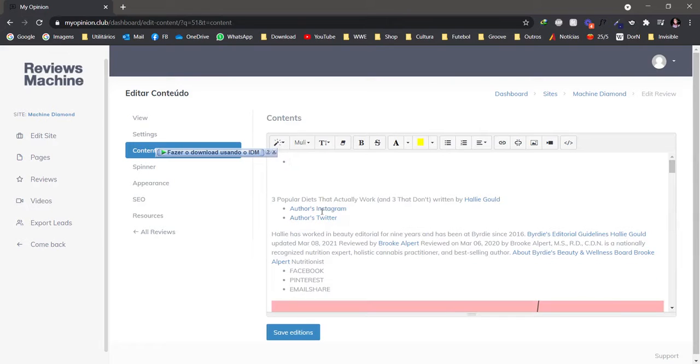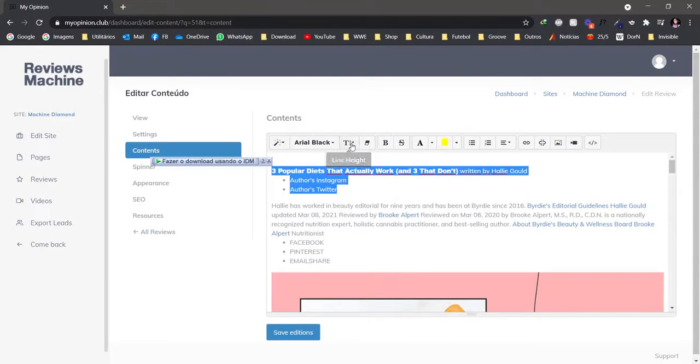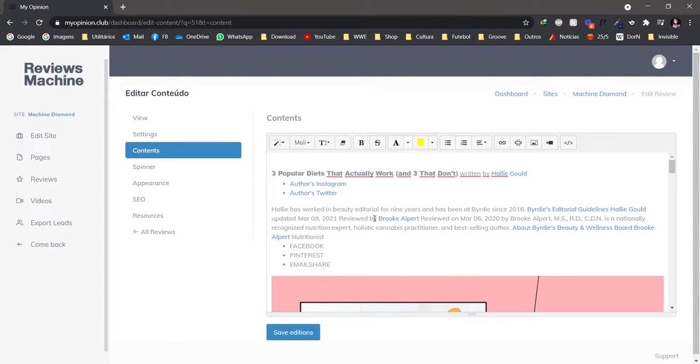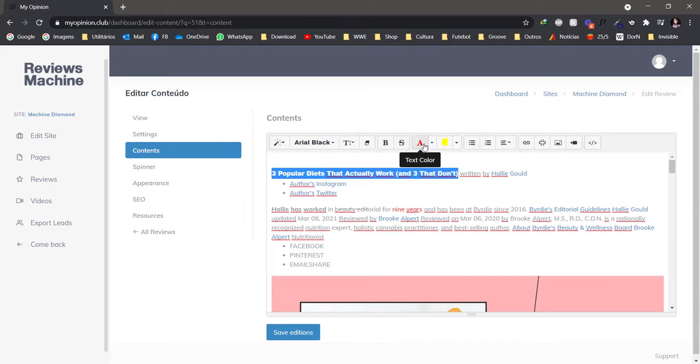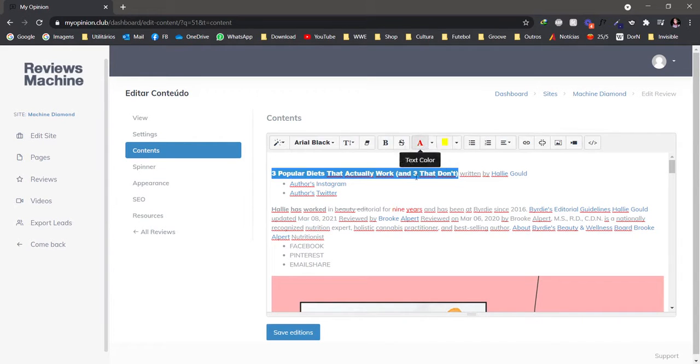You can delete a text, select and change the font, select the sizing of line spacing, bold, strike through, select a text color, select a background color.